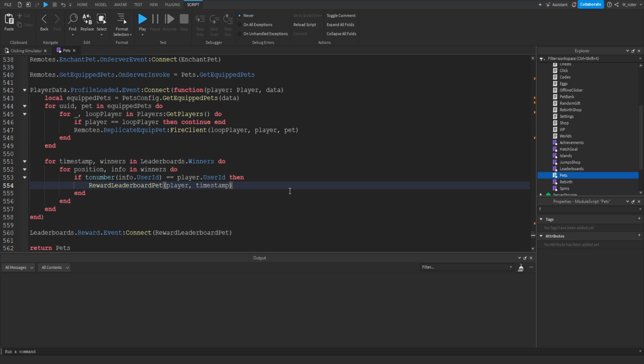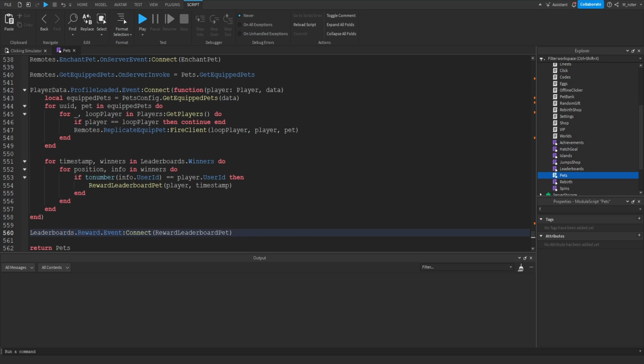Now you might be wondering, Monster, why did you say earlier that you have to implement rewards in a way that you really dislike? Or you might be wondering, why are we using this bindable event here instead of just having one of these modules require each other and then actually call that? Well, the reason that we have to do this is because of something called circular dependency.